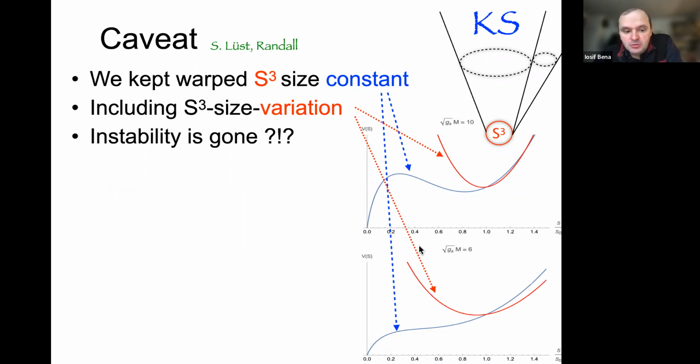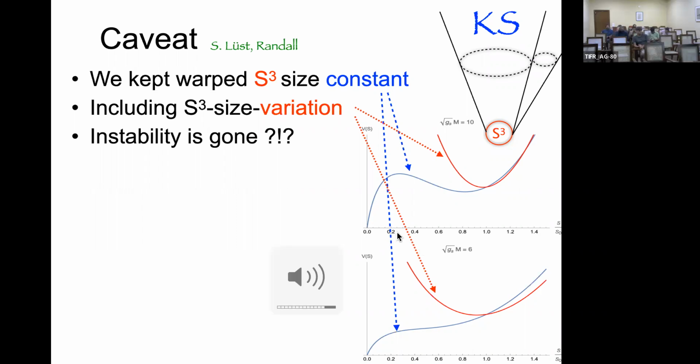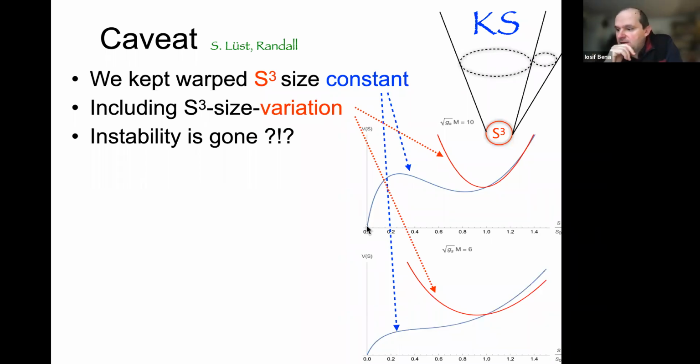There's a question. In the previous slide, you were talking about the runaway to a singular solution, and that meant the S3 shrinking to 0? Yes, and the warped S3. You are saying now you include that direction? I don't understand. I thought this is what you did earlier. No. So the point is, if you look in the Klebanov-Strassler solution and you stay on shell, the warped size of the S3 is always the same. That's because if the solution becomes longer, the S3 of the conifold becomes smaller, but the warp factor blows up and it compensates. So the size is always the same. Okay, that's a feature of the on-shell solution.